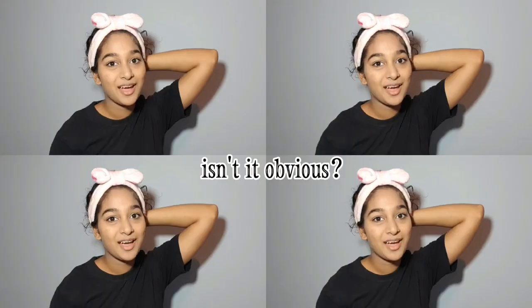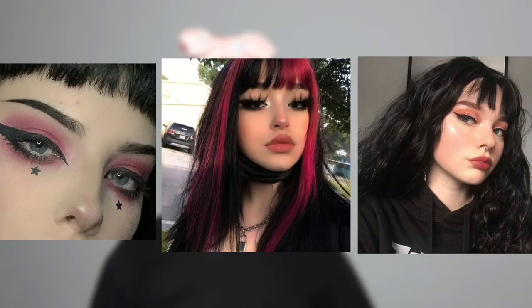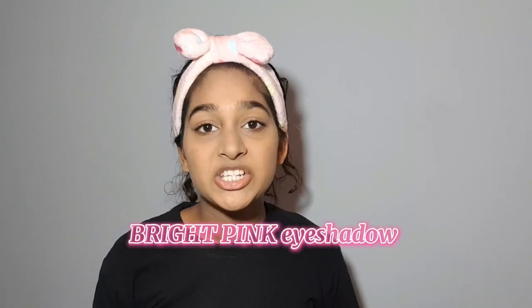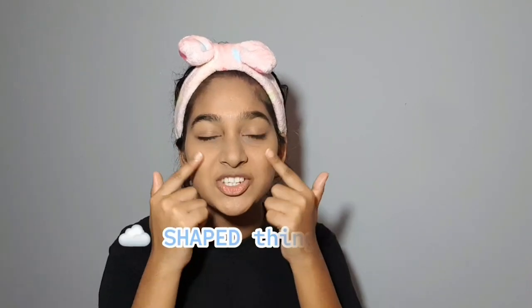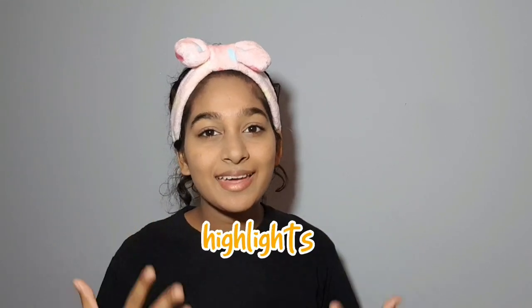Firstly, before I get started, I need to put my hair up because it's really in the way. I think we're off to a good start because, as you can see, I'm wearing black right now. To complete this egirl look, I'm going to include some pictures here to give you all the inspo. As you can see, it's a lot of bright pink eyeshadow, huge winged eyeliner — they usually wear hats or stars or cloud-shaped things on their face — and bright blush and highlights.